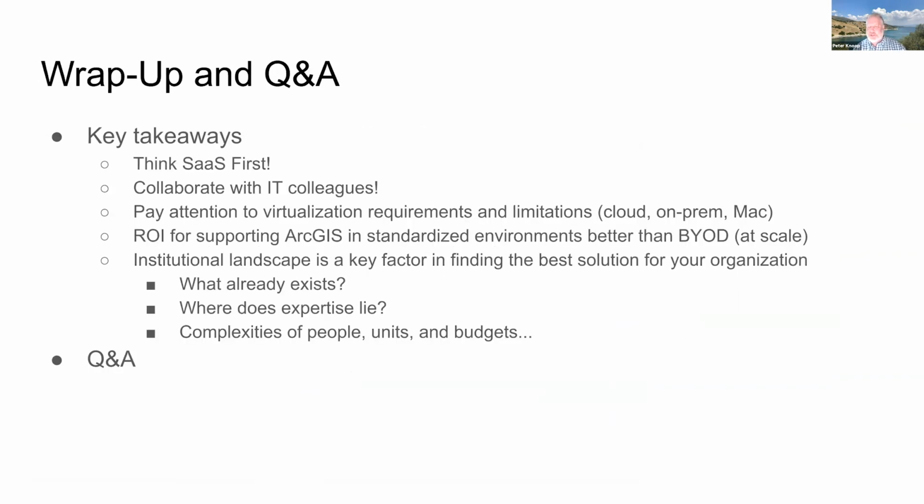But just to give us a quick wrap up here and hopefully time for a question or two, I think the key takeaways are, as you approach virtualization, we'll just take a step back for a second and think, can I do this in SaaS? And if so, it's time to move on to ArcGIS Online. The other is to collaborate with your IT colleagues. Find people on your campus. If you're not familiar with cloud computing or virtualization, undoubtedly there's others on your campus who can help you out.